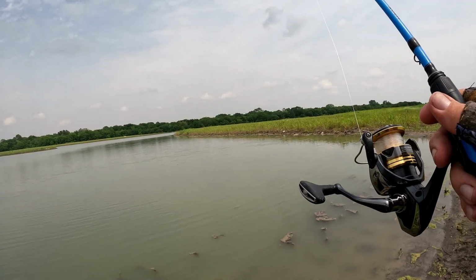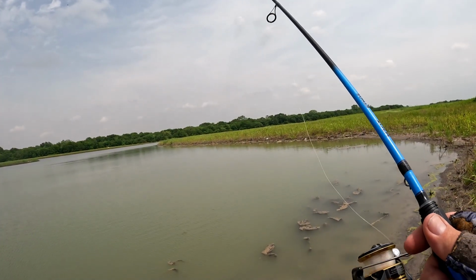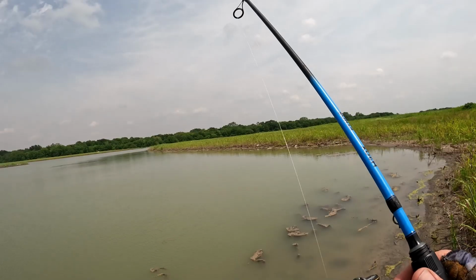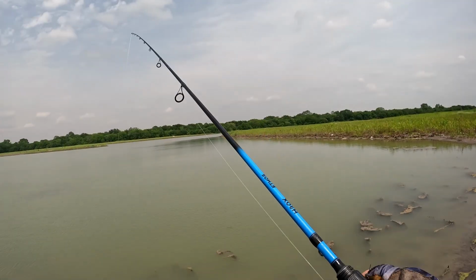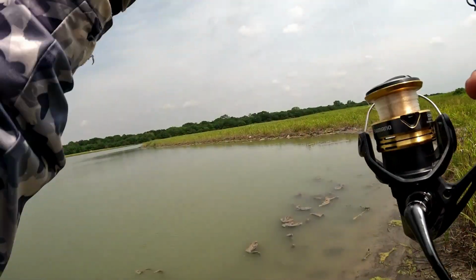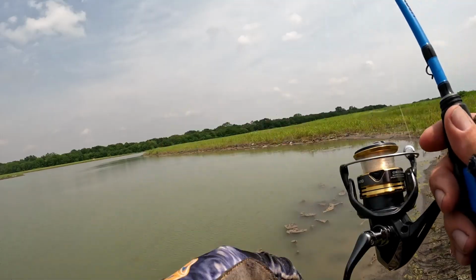That was cool. 10 to 15 feet off the bank, I'm finding fish. But I can't figure out, you know, are they in deep water? Are they just in transition from shallow to deep? Are they in shallow water? I think they're in transition and they're darting up here to find minnows that roam too far away from the bank is what's going on. That is a very typical feeding pattern of bass, that they will hang in not deep water but not shallow water, kind of that mid, and they'll stare at the bank line looking for bait that's close to the shallow, that's in the shallows.